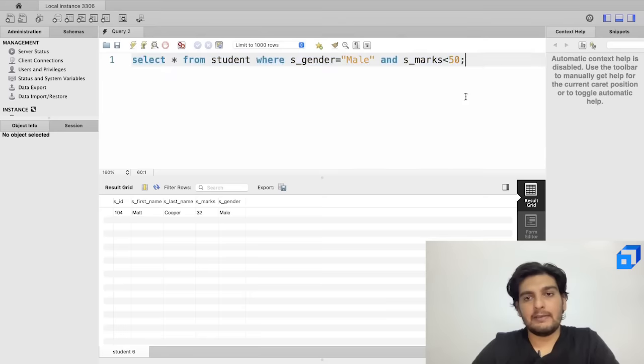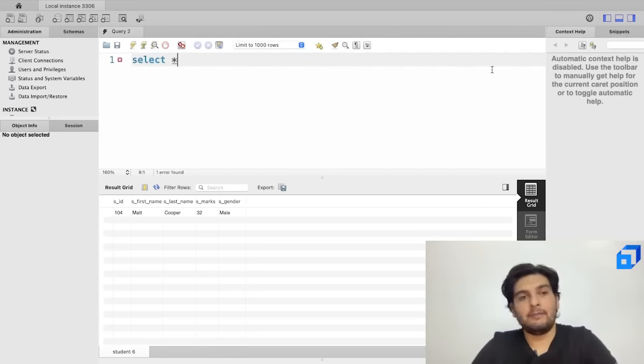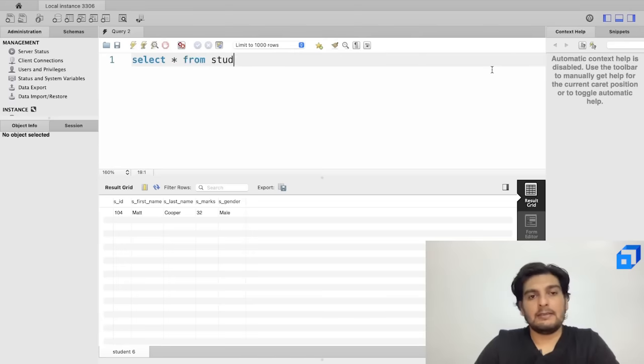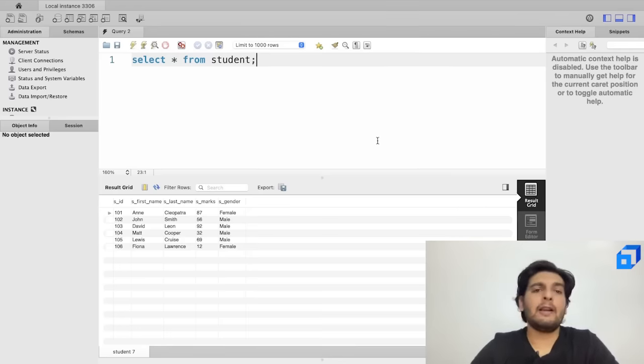Now after this, I would go ahead and show you the entire table again. So let me write down select star from student, and these are all of the records over here. Now again, let me show you another command with the help of the AND operator. So here, now let's say I want all of those records where the gender is female and marks are greater than 50.